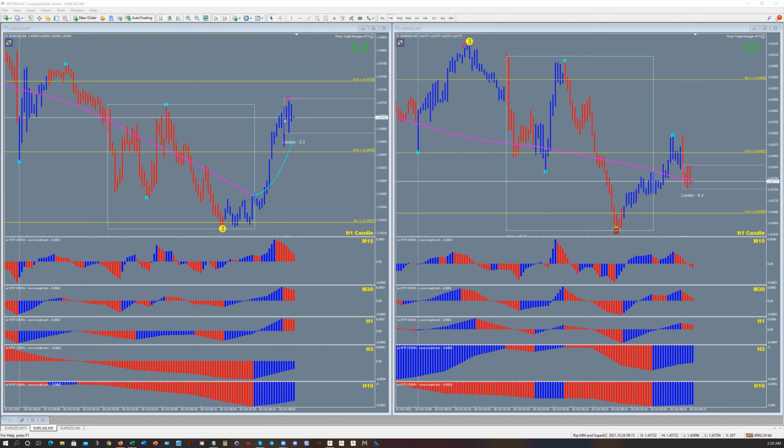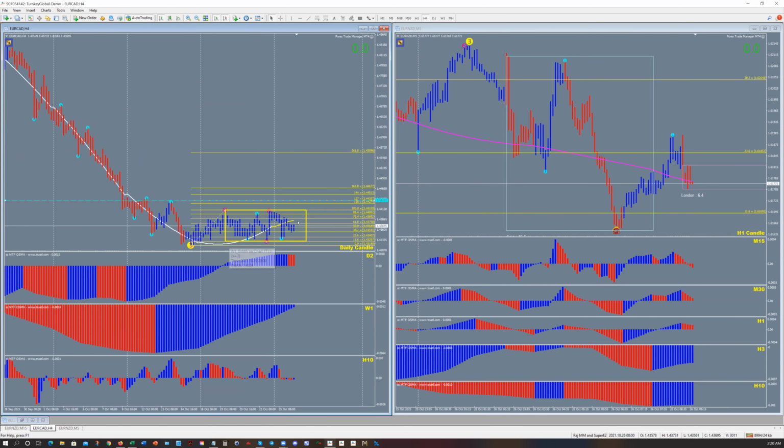The other thing you could do is, like we did on this one, we looked at it and said, well, this is in a range. It's up to you whether you want to trade something like this or not. On the 4 hour, if you have more than two pairs that are giving you the sync between the H3 and the H10, you can go through the 4 hour just to see what the price action is looking like.